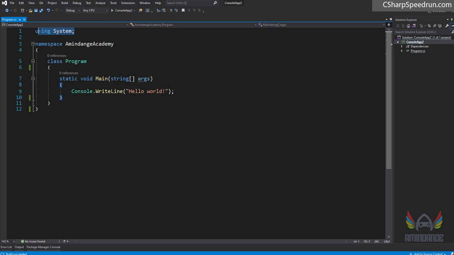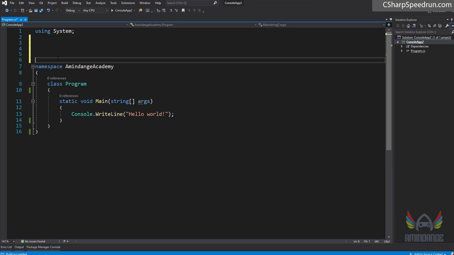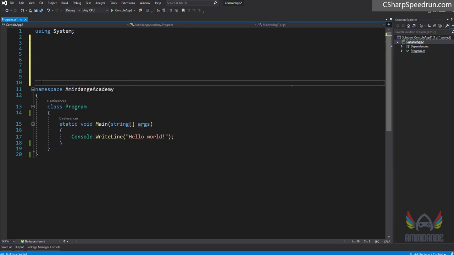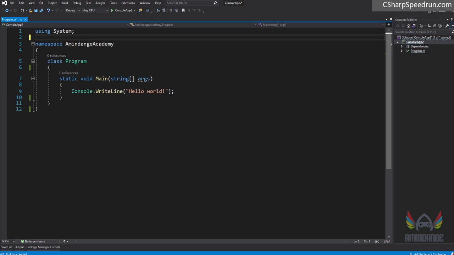Now let's take a look at how we generated that console window. At the very top, the first line will be importing all the namespaces from the .NET framework. In this case, it is the system namespace. Remember that when we import a namespace, we can access all the methods and classes from that namespace. And at line number 2, it is an empty line, so we can have as many empty lines as we need. For example, we can have 10 empty lines. It doesn't matter to the compiler. It is ignored, so we can add as many as we want to make our code more readable.